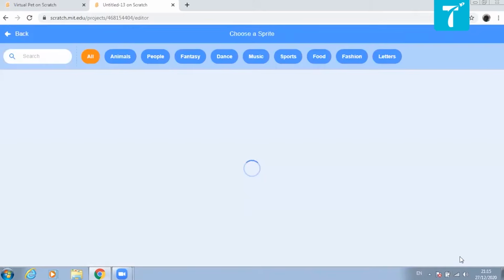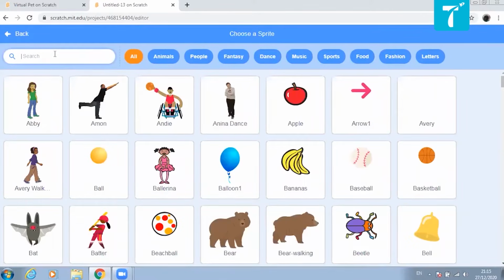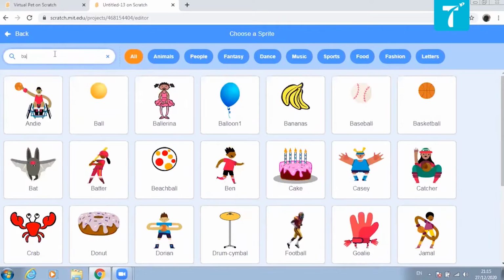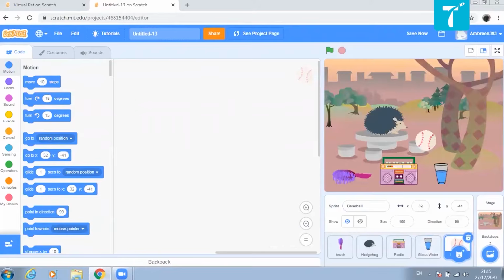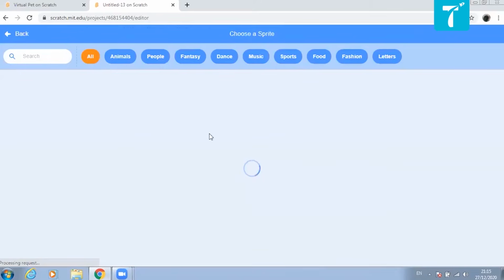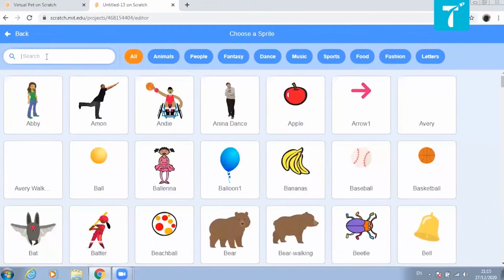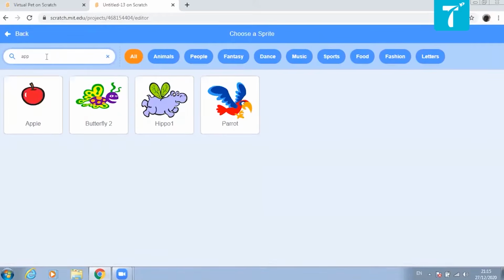And then you have to take a ball as well so that I can play with it. You can take, say, a baseball. Before that, I will just set the size of my baseball, say to 80. Okay, this is okay. And I just need some fruits. So to get a fruit, again, choose a sprite and search for, say, apple.